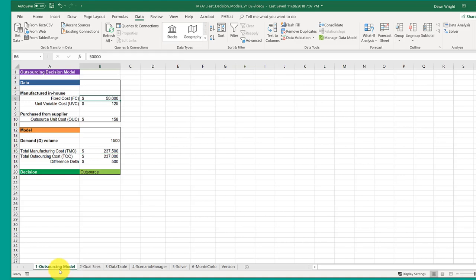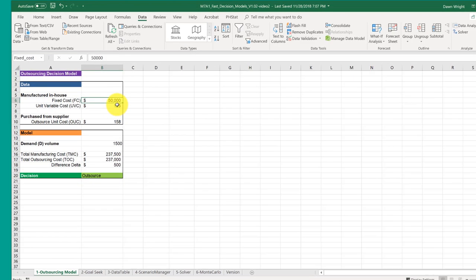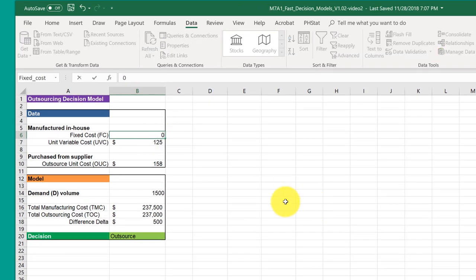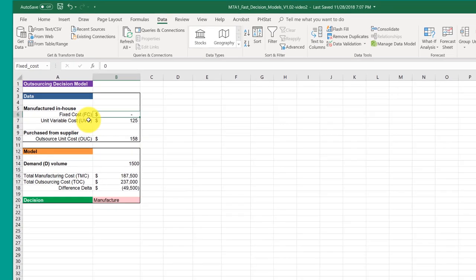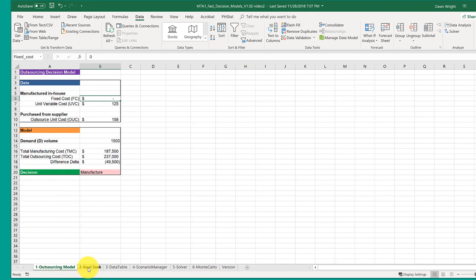I'm going to go back here to the first tab where you built your model. And here, if I change this to 0 and update it, you can see that my difference delta and everything downstream updates properly. I'm going to click in that cell for fixed cost, and you can see instead of B6 it says fixed cost. That's the names. I named these cells, and they can be very helpful when you're trying to analyze your model, but it's not helpful when you're trying to copy a model from one worksheet to another, because the model is referring to that name cell, which is B6 on this tab, not B6 on this tab. So you've got to be aware of that.